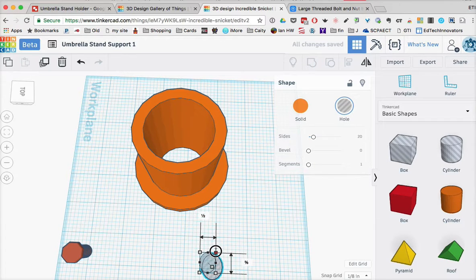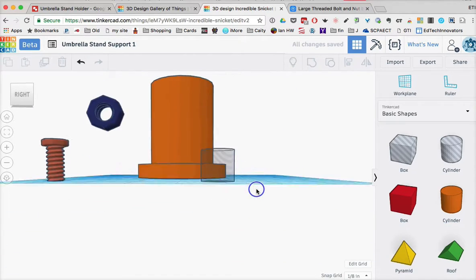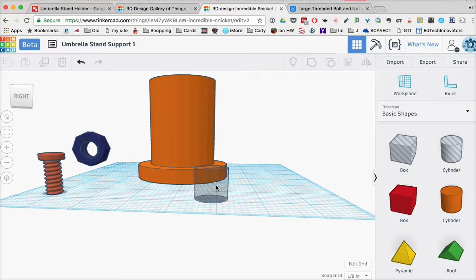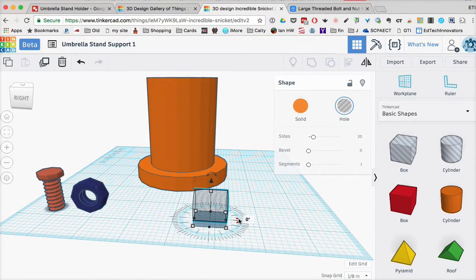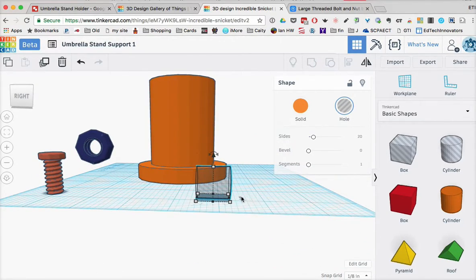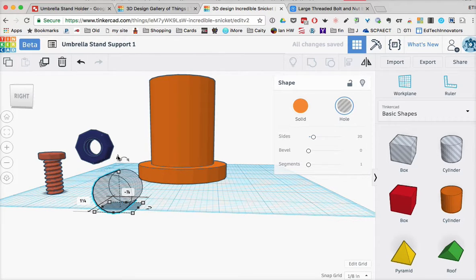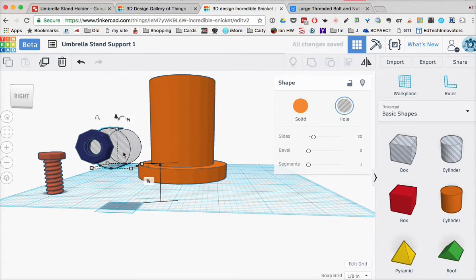I'm going to pull this in here, and I want to rotate that cylinder 90 degrees. I'm going to try and pull it around here 90 degrees so that I have it there. And so what you can see is I have this bolt, and it's got to make a hole that's going to be close to the bolt size.